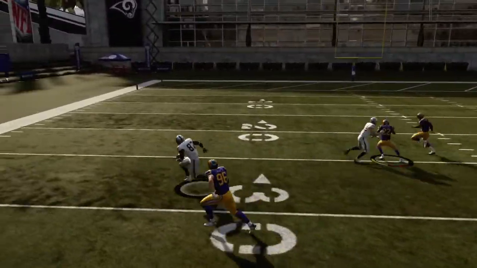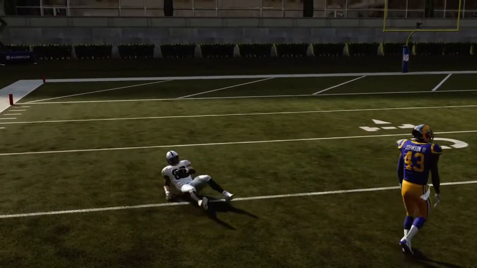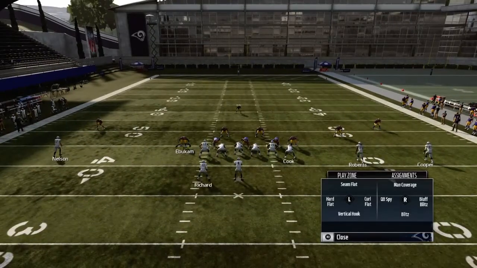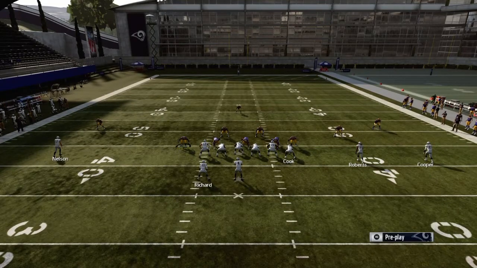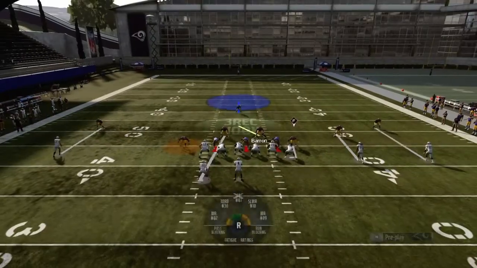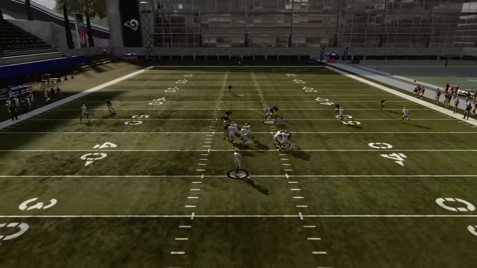And wow, how did he make that pass and catch it? I will never know. But that's how you do the spy right there. So all you do is hit X and flick the right stick to the left. So say we're going to go with this guy, hit X, flick the right stick to the left, and then we have a spy there if he tries to run out of the pocket. Okay, we got Mark Barron right here. Or I think it's Mark Barron, unless it's Mike, I don't know.